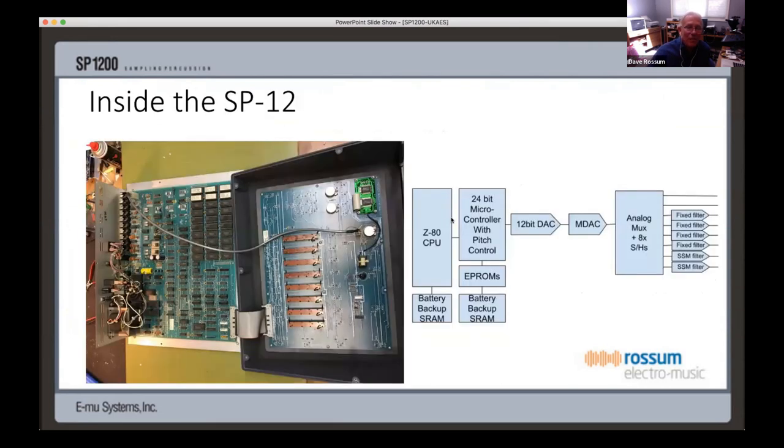If we look inside an SP-12, let's first look over at the block diagram over here. Once again, a Z80 CPU. We have a battery here, and we backed up the SRAM so that when you turn the power off, it will remember all of the Z80 parameters. And also, the user sound memory is in this battery backed up static memory of the black chips without the labels here. Rather than using mask ROM, we used the greater flexibility of EPROMs for the fixed sounds that always came with the instrument in these EPROMs over here. And went from a 16 to a 24-bit microcontroller, so those extra 8 bits could keep the fractional phase that allowed the pitch control. And that microcontroller is this set of ICs over in here.